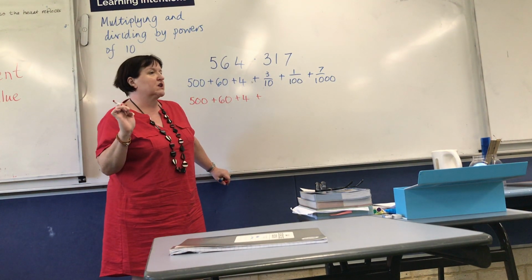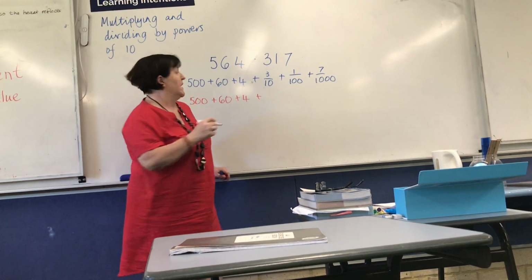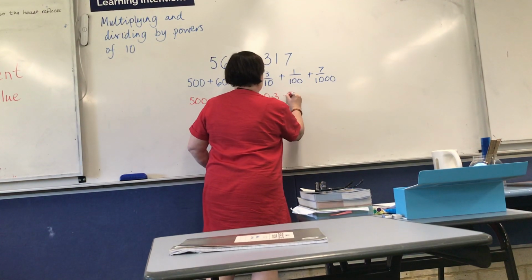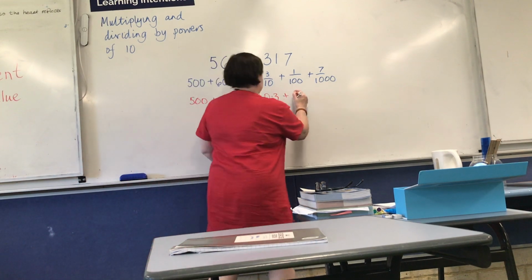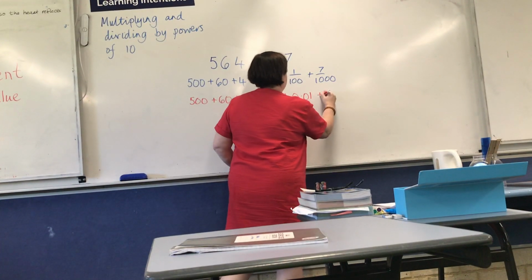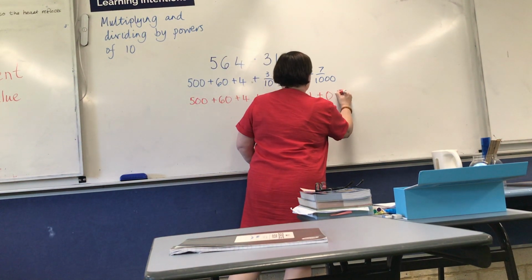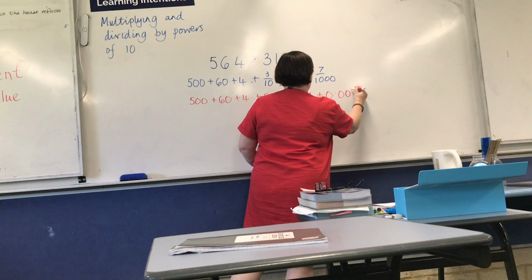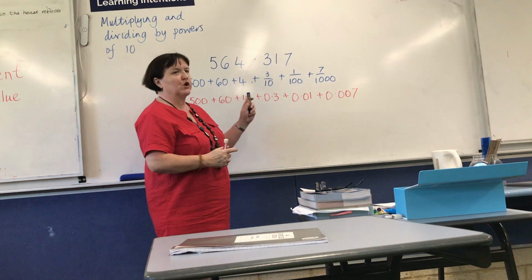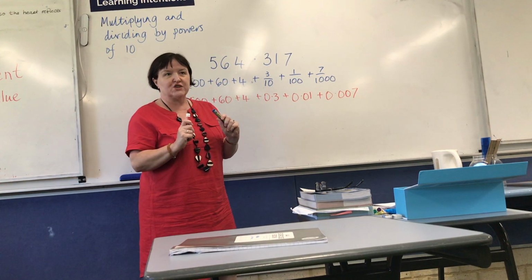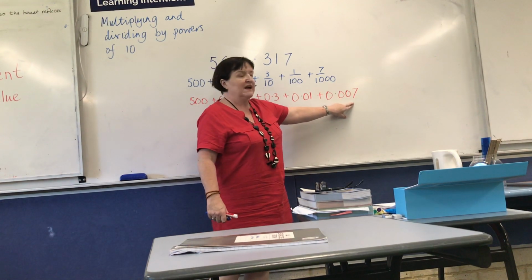But what about the decimal numbers if we wrote them as decimals, not fractions? 0.3. 0.3, well done, plus 0.0. Well done, 0.01 plus 0.001. Well done, 0.007, that's right.